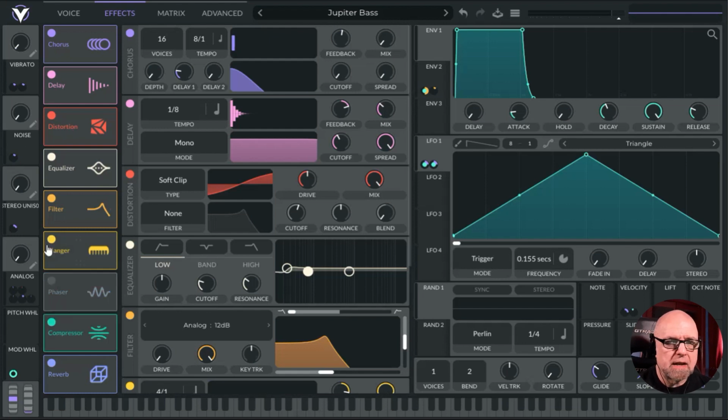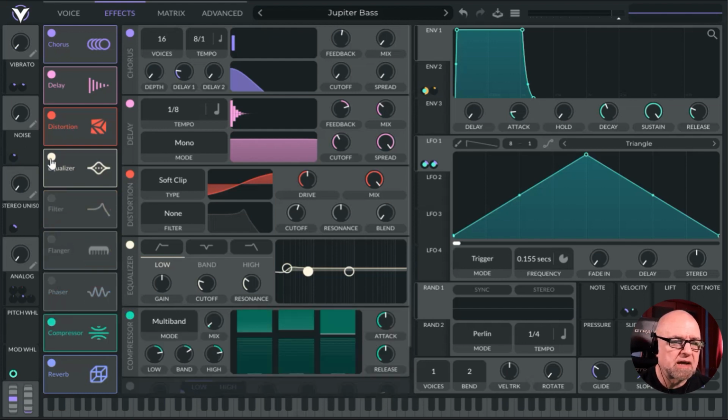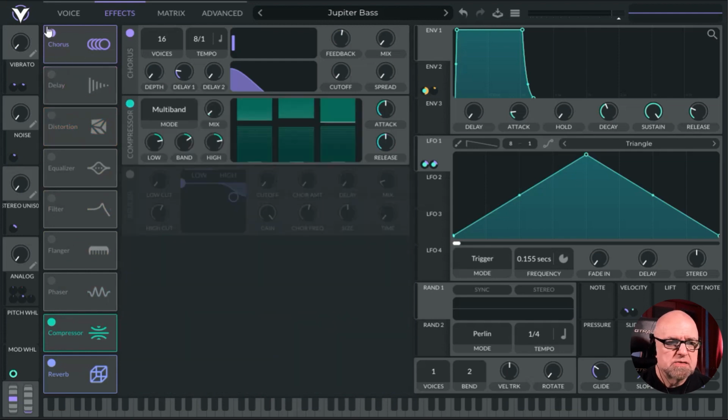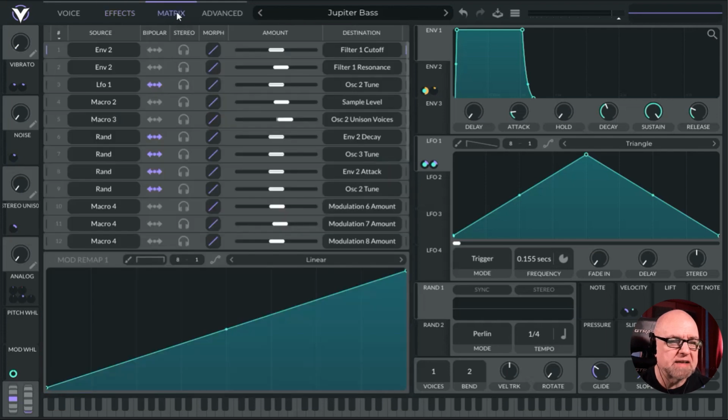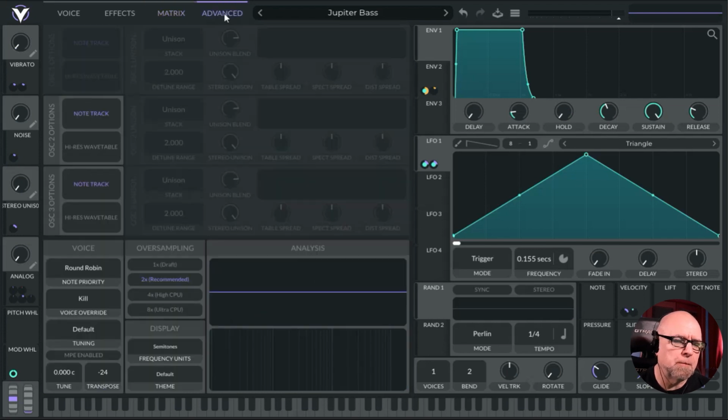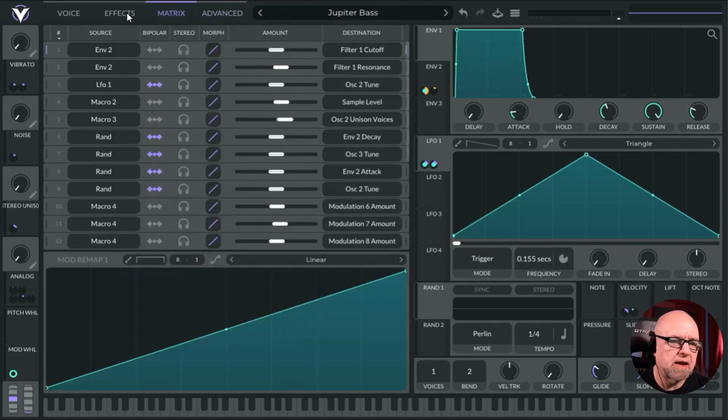One of the problems that I had on my old computer is it did use a lot of my system resources. So I started to get popping and crackling when I tried to use it with my old computer. With my new computer that I got, I still, with a couple sounds, ran into that problem, but I had so many instances of this VST open because I was using it for the bass, the melody, and the pads. Some of the more complex sounds do use a lot more of your system resources, so you kind of have to watch that.